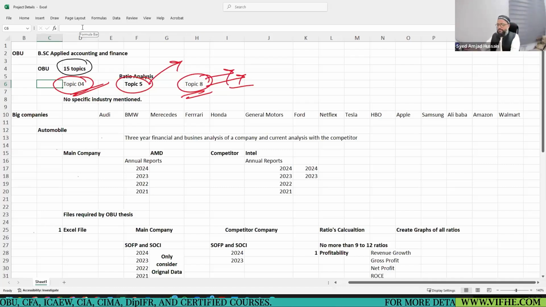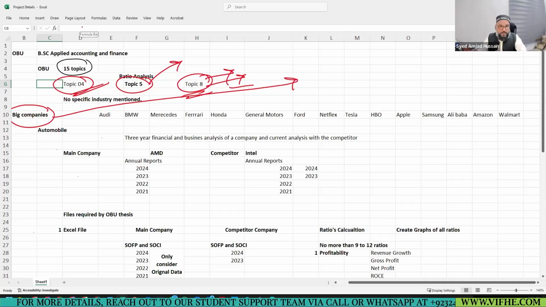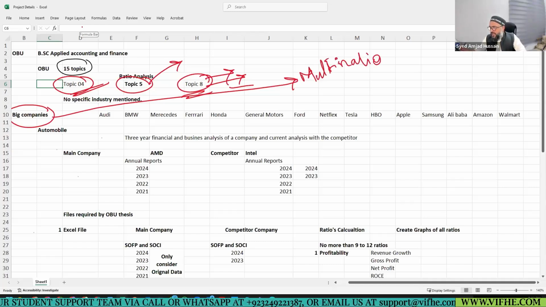Okay, now let's see. Once you have selected the topic, you need to select the sector of the organization. Whenever you are looking into the organization, my recommendation is that you select a big company, a giant company, a multinational company, right? Why am I saying so?